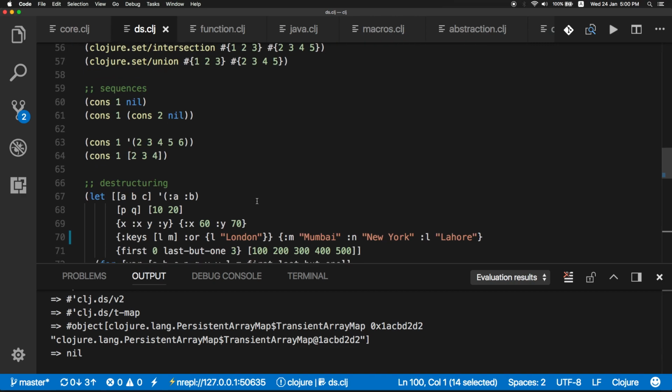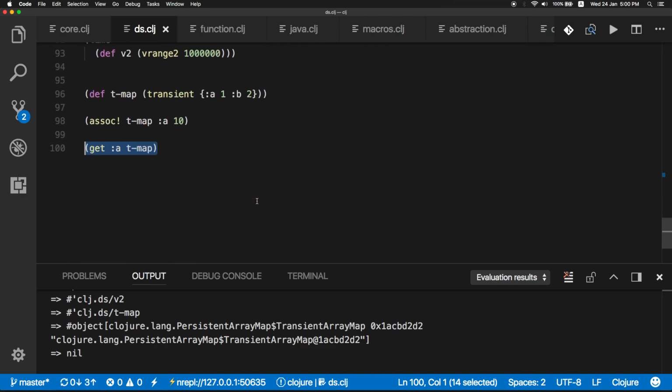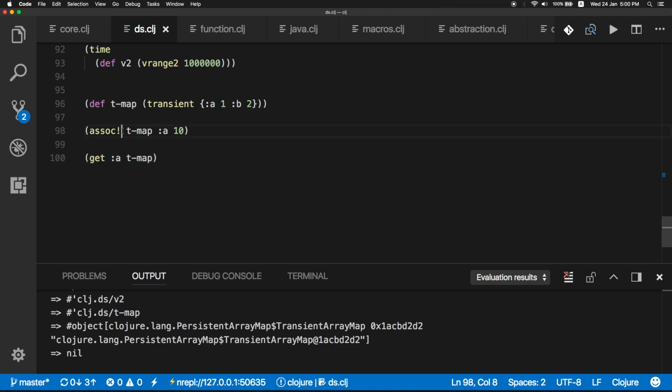So exclamation is a guideline, and exclamation says that this is a mutating operation. This is a side effect. This is functional programming, right? So if you see exclamation marks everywhere, your code is bad.